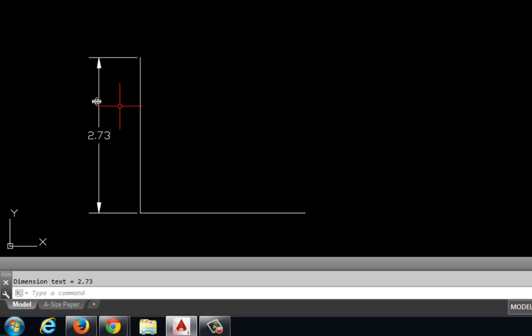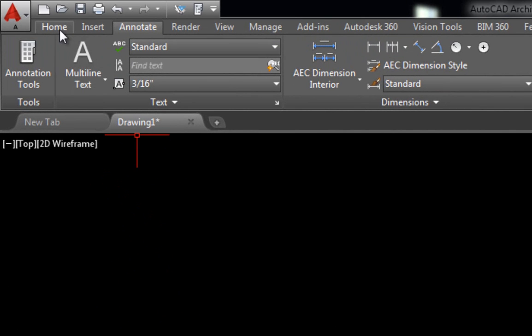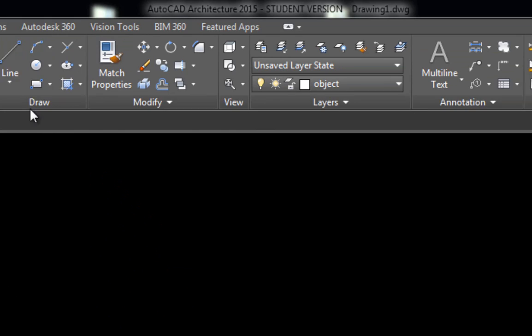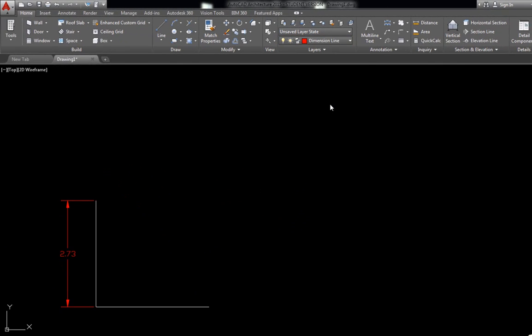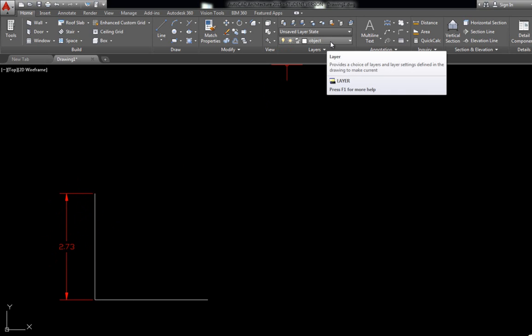To change this dimension into the dimension line layer, I'm going to select my dimension, and it selects the entire thing, all the extension lines, arrowheads, dimension lines, dimensions. I'm going to come up to my Home tab. I'm going to come over here to my Layer menu, and I'm going to select Dimension Line Layer. And then Escape to deselect that. And as you can see, it's put that in the Dimension Line Layer. Now, when I hit Escape, it jumped back to my Object Layer, which is what the TD template defaults to.